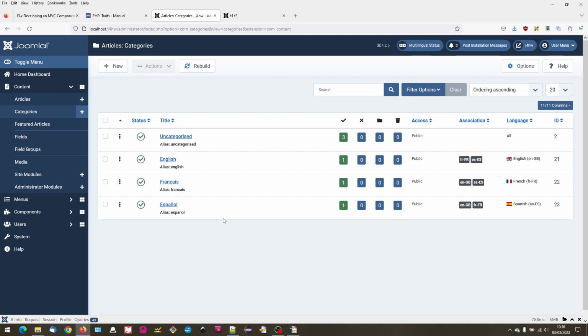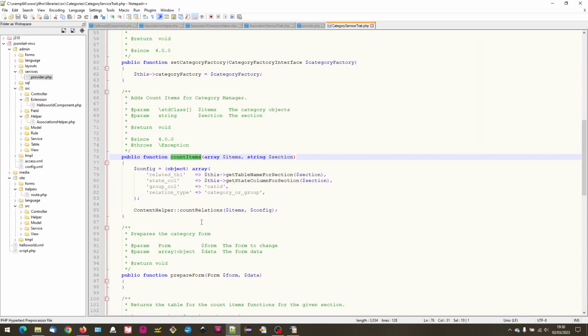So if you imagine what that SQL statement might look like, in order to create that SQL statement, this functionality needs to know two things, and then it can provide a generic kind of SQL statement that will work for any component. It needs to know the table name. In our case, it's going to be Hello World, and it needs to know the column which is used to hold the published status values. And knowing those two things, it can create a SQL statement that will return those values.